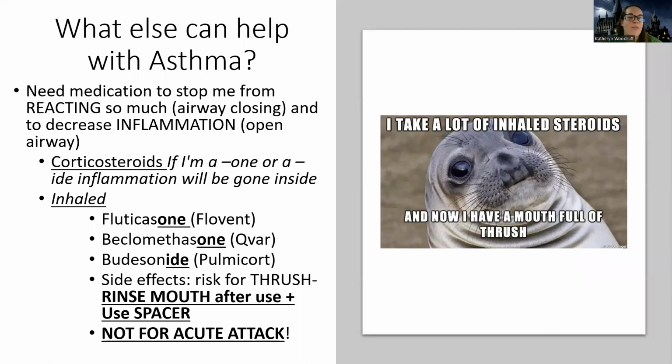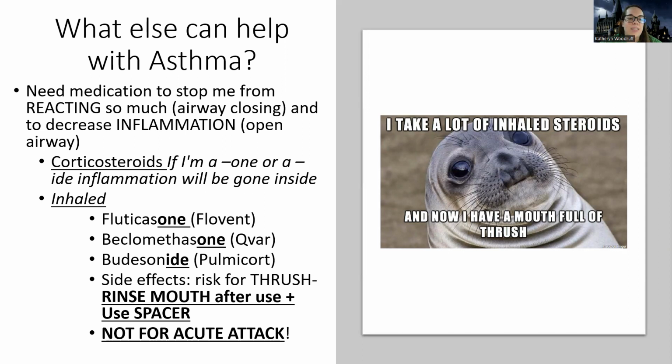There's also inhaled corticosteroids. These help in two ways. First, they decrease inflammation. So if I already have a constricted or swollen airway, they're going to decrease some of that inflammation. But steroids also suppress your immune system. And since the problem in asthma is an overreaction of my immune system to things entering my body, this can help also, so my body doesn't react so much. This is also good for long-term use. If I'm taking an inhaled steroid long-term, it can stop me from having so many attacks.